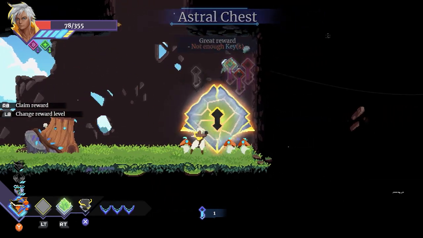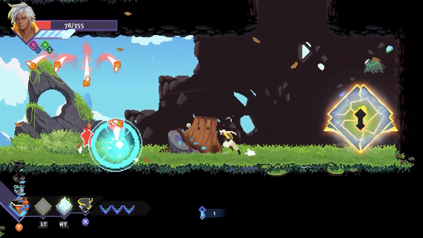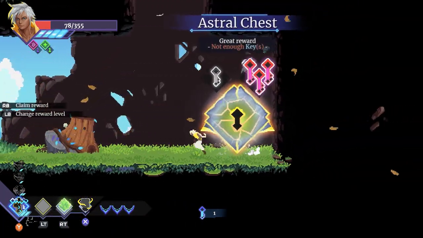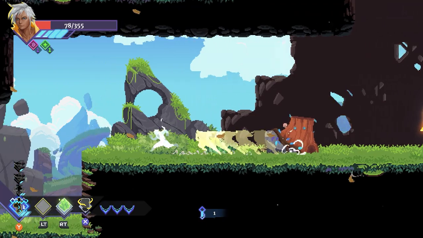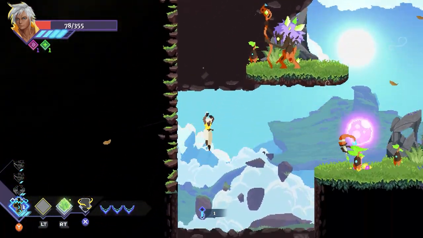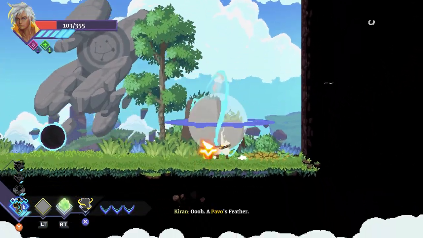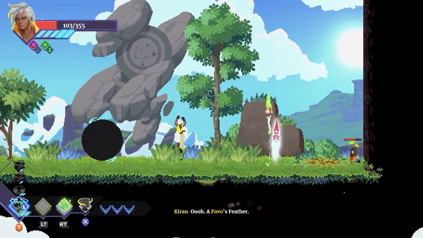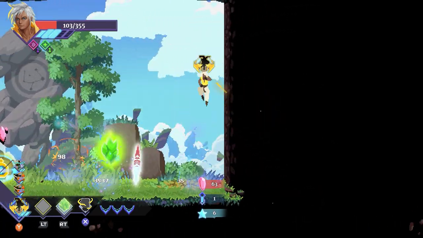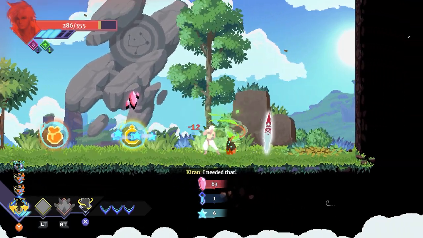Oh, we got keys. Oh, I thought we had keys. Blow up, damn it! Okay, no keys. We can't pick up keys in here, so that's pretty much it for that unlock. Got some health. Run, what is this? It's the key! Nice. Okay, we just got a healing shard. Let's go and use it.